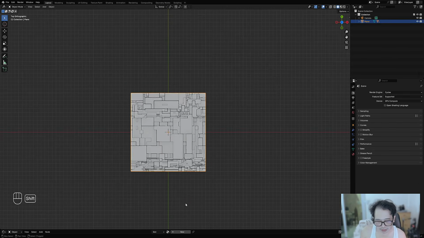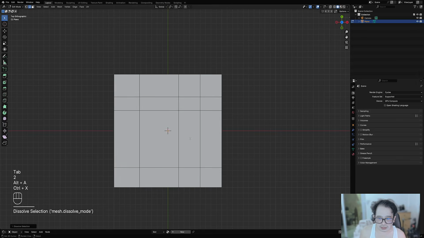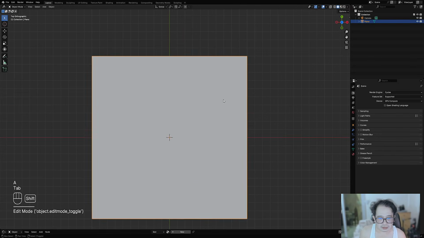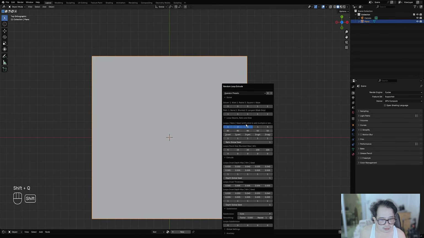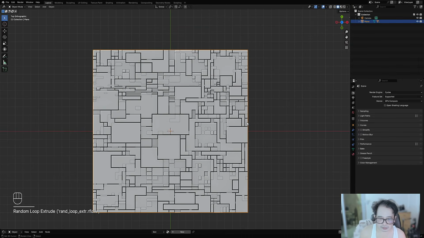Okay, there's too much resolution in this part, so I'm going to remove this edge and probably just add more edge, a single edge here. And just click on this. There you go.